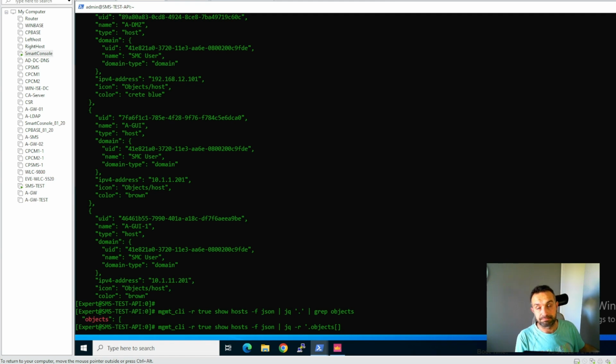This is a very good example in the production environment. Suppose you are managing a network with a large number of hosts and you need to create a report listing all hosts with their names, unique IDs, and IP addresses. The command allows you to generate this report quickly and in a format that can be easily shared and analyzed.